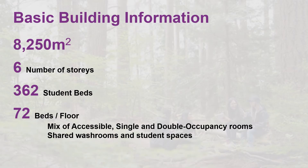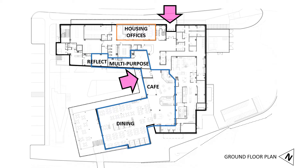The building is a total of 8,250 square meters or 88,800 square feet. 360 beds are divided over the top five stories, with a two-bedroom apartment located on the ground floor. The ground floor provides student amenity spaces and services including a campus dining facility for 200 students, a cafe, and student housing offices. Entrances to the building are oriented along the pedestrian pathway for easy access for students coming and going from class.